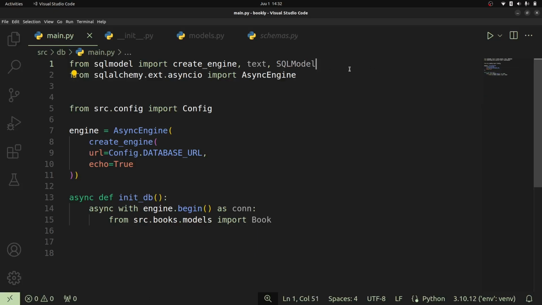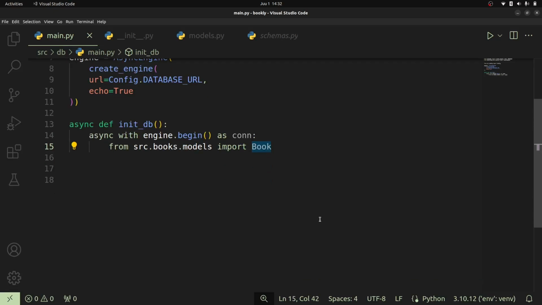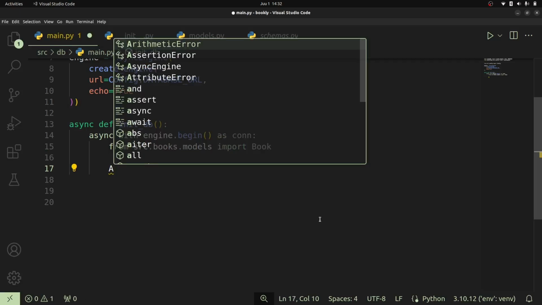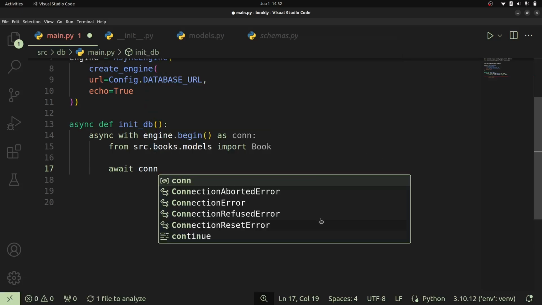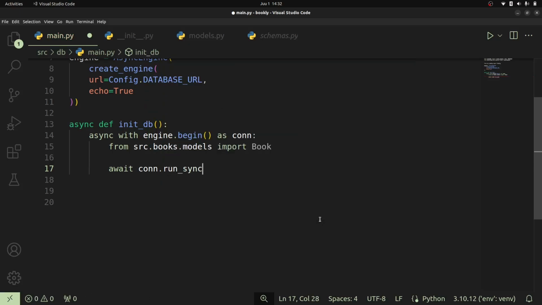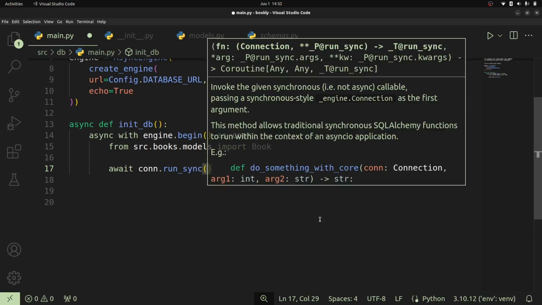And once we've been able to import our SQLModel class, now let's go ahead and call a specific method that's going to be the one to help us to run synchronous code with our connection object. Now, that special method is going to be the con.run_sync method, and that is going to be running any synchronous function within this context that is async. So we shall say that this is going to be an await, and in this case we shall run con, which is our connection object, dot run_sync, which is run synchronous or run any synchronous code.